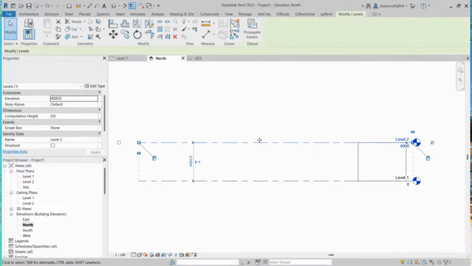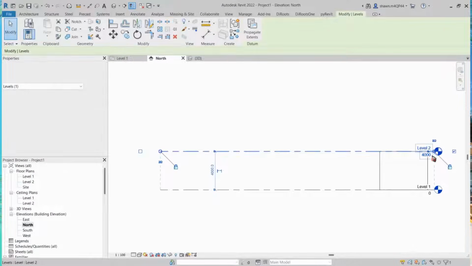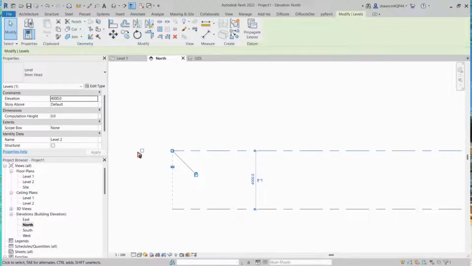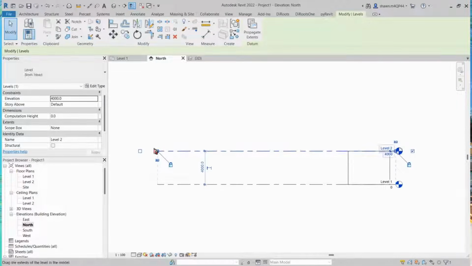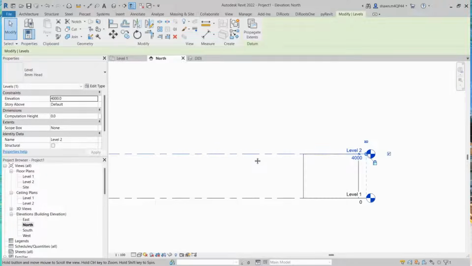Let me try to select level 2. If you select a level, you can see here several drag grips and check boxes, which you can manipulate to adjust the length or the height of your level.